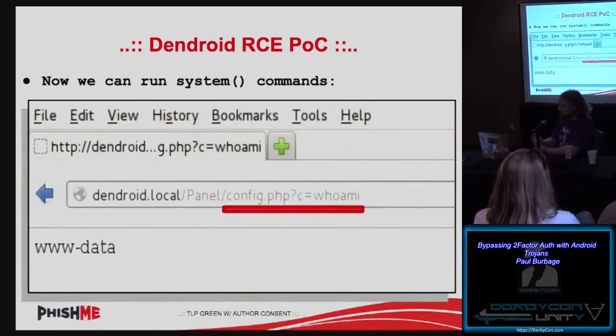So by injecting PHP into this config.php file, in the previous example, I just passed the GET parameter of c into a system function, and then we have remote command execution by passing that in, having that echo out the username that Apache is running.